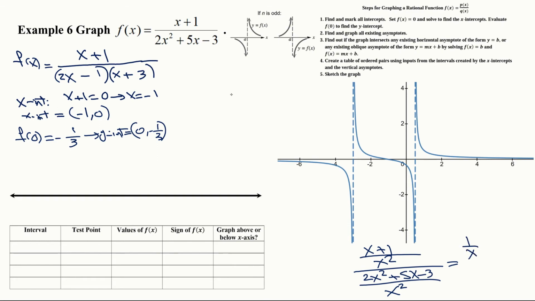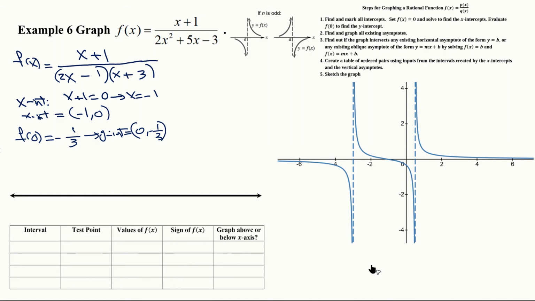Notice this becomes 1 over x plus 1 over x squared. Yeah, we did this exact one before, I believe. 2 plus 5 over x minus 3 over x squared. Remember, when x approaches positive or negative infinity, all these fractions with the x's in the bottom are going to become zeros. So we're going to get 0 over 2, which is 0. So that's why we know that the horizontal asymptote is going to be the x-axis itself, okay?